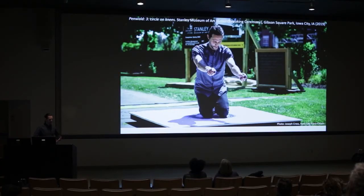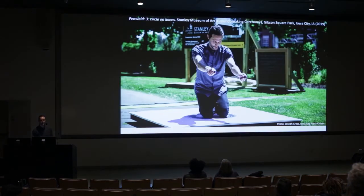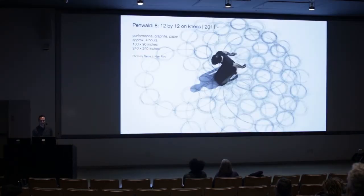The idea is that I rotate twice around the circle. The next two laps, I trace the outer rim with my knees. The next two laps, I trace the inner rim with my knees, and this loads up my knees and my toes with a lot of graphite. And then the last two circles, I come back to the center, and there's a lot of smudging with the feet and the knees that creates kind of a halo effect.